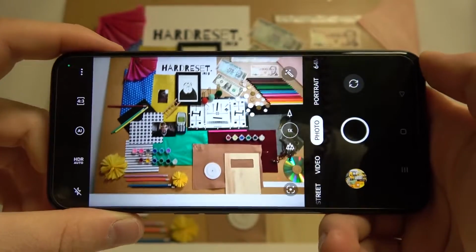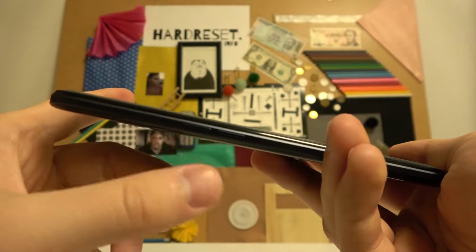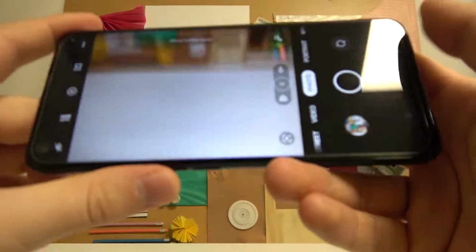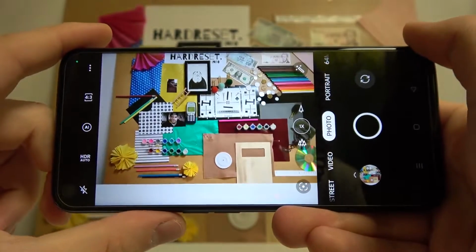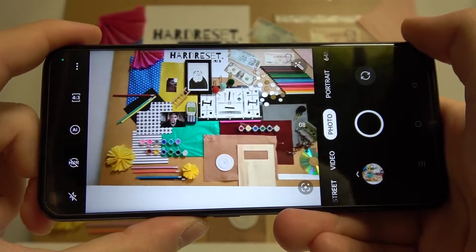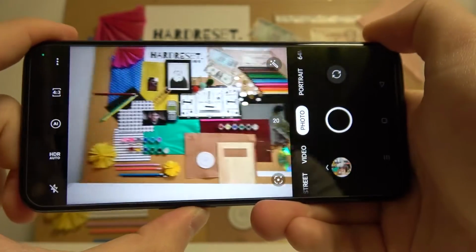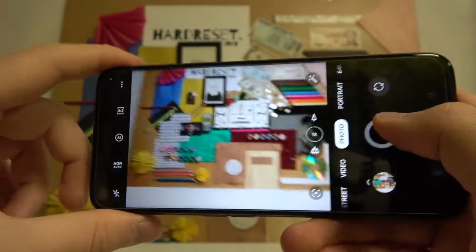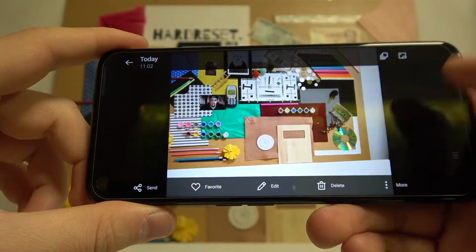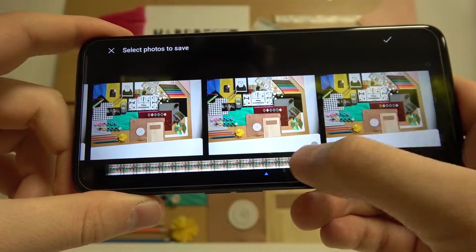Okay, when you want to take photo, you can tap on the shutter. You can also use volume buttons, this one and this one, take a look. When you click and hold the volume up or down button, you can take series of the photo. It's called the burst shot. The same when you click and hold normal shutter. When you go for the gallery and tap right here, you can find all of these photos that you take.